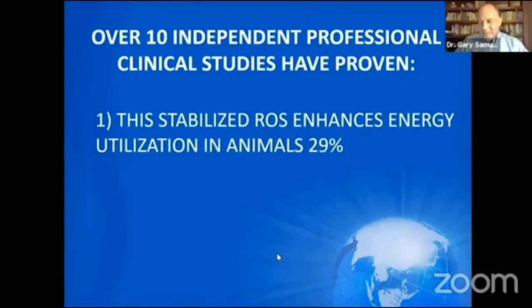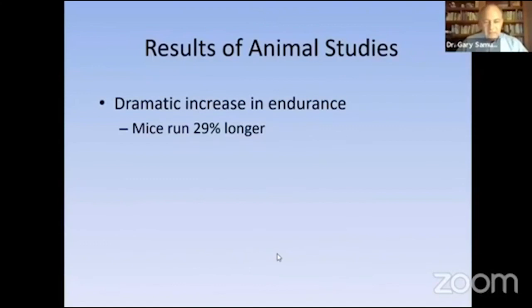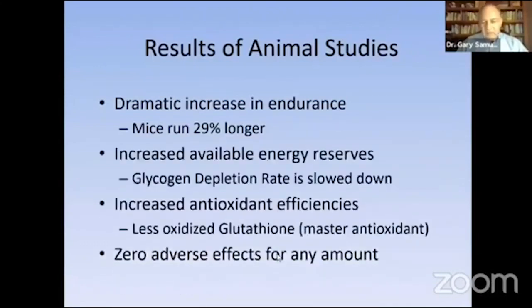If you want to be a little bit less technical, where it is exposed, it tends to accelerate the healing process of the cells. And it also helps to enhance the energy utilization in animals. Mice were shown to run 29% longer when they were given SIA. The human metabolism also shifts, with changes in metabolites that last longer than 24 hours. Again, this was a study that was done about 3 or 4 years ago. And then there are several theories as to why it is working and why it's doing this, and we're still discussing.